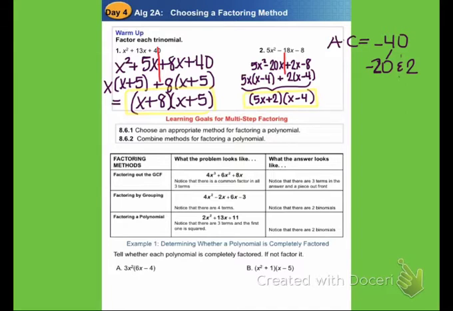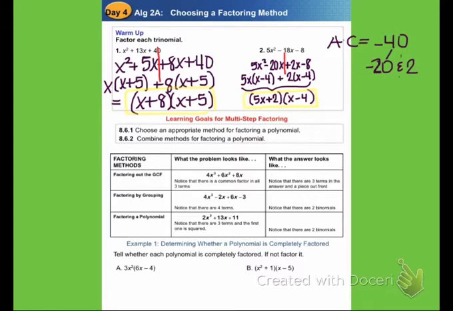So let's take a look at this table listing some different factoring methods. Let's take a look at the first row of this table, which is factoring out the GCF. What a problem might look like is listed here: 4x cubed plus 6x squared plus 8x. And notice that there is a common factor in all 3 terms. When you have something in common in all the terms, we do GCF factoring, where we find the greatest common factor of the coefficients and of the variables, if any, and we factor that out. So this is what that might look like.